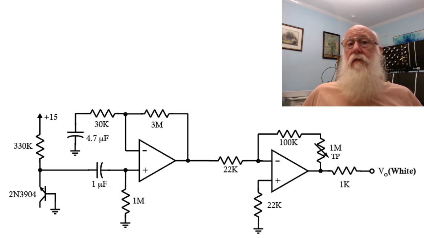Now, there's one final little problem here, and that has to do with the fact that we are going to do some more processing on this signal to generate our other types of noise, and in some cases we're going to need a relatively high gain, and we'll see this in subsequent videos. However, remember the TL07X series has about a 3 millivolt input offset voltage, and so that's going to get amplified here. Now in this case, just for the white noise, if you get a few tenths of a volt DC offset, it probably does not matter as far as your white noise signal is concerned.